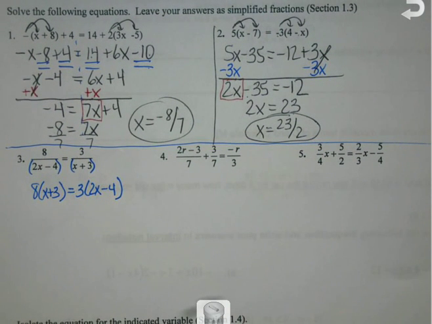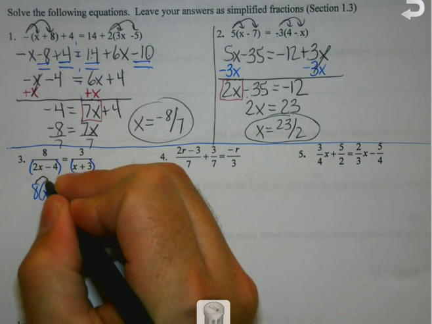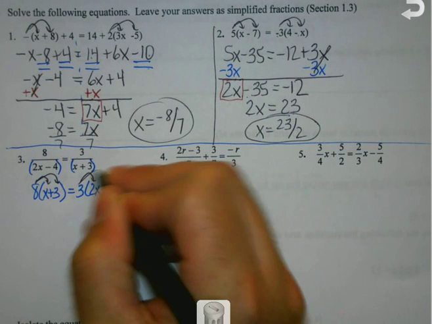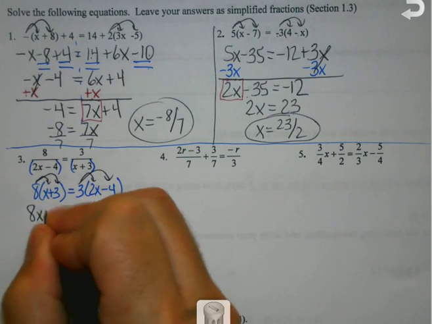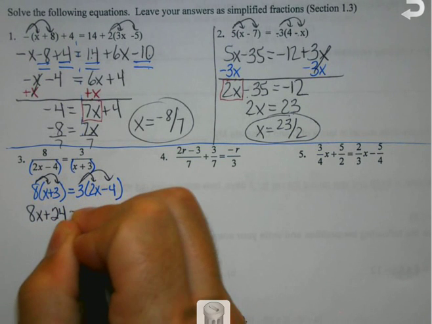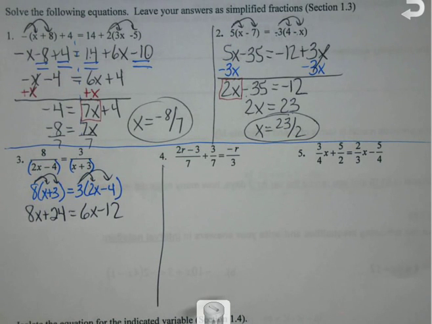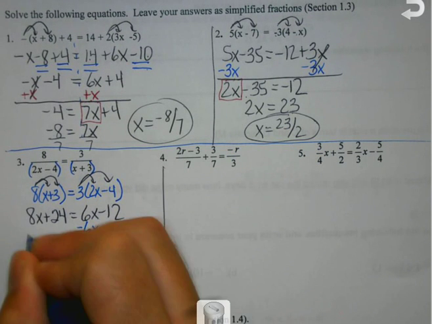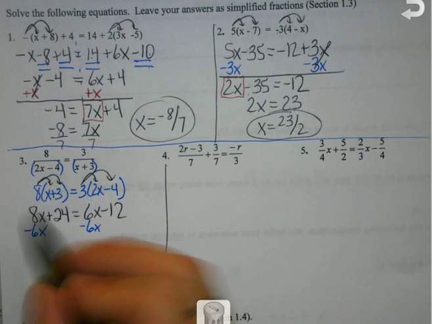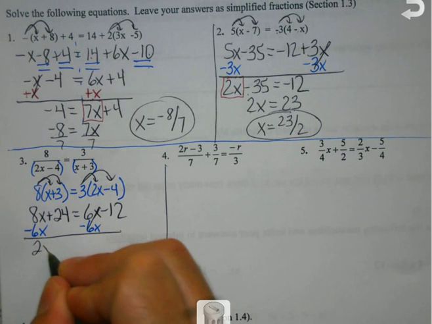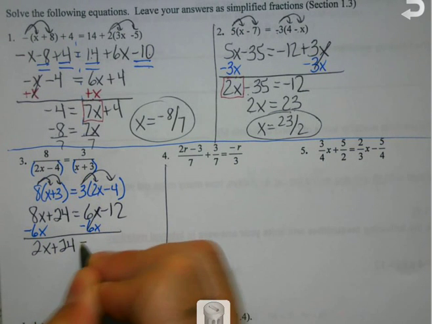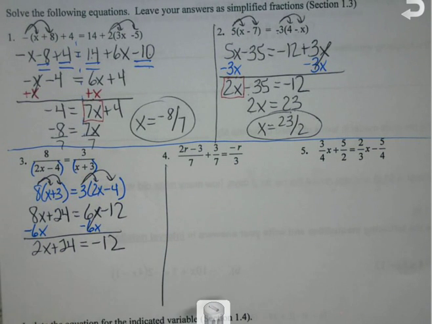And again, the key is going to be, now it looks like number 2. I've got to make sure I distribute all the way through and don't just do it to the first term that I see. And now I can actually use number 2 kind of as an example here. Get all the x's together. Need to get my x's alone.